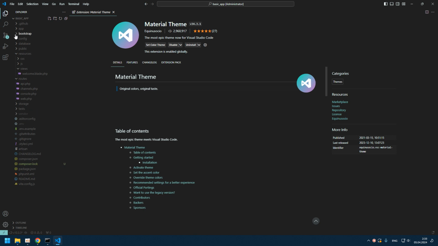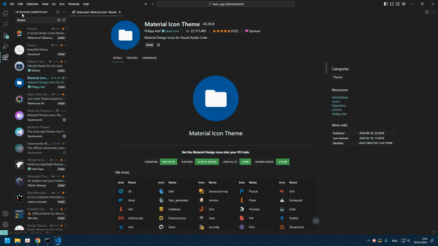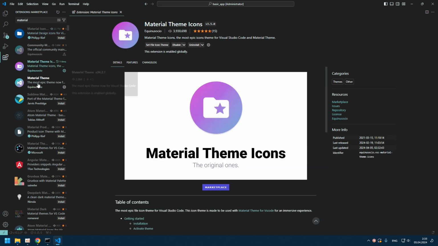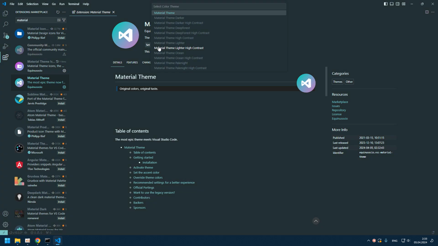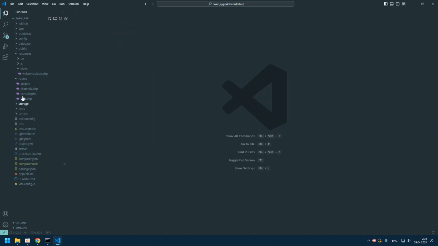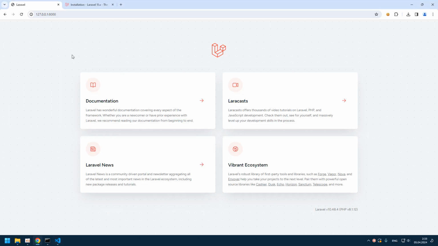But it's kind of difficult to see the structure. So let me actually try a different one. And let me set the color like this one. I think now it's much better. So as I've said, let me zoom in a little bit. I'll hold down Control and click the plus sign. Alright, now everything looks a little bit better.